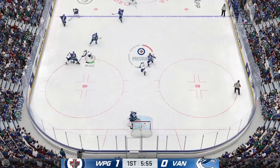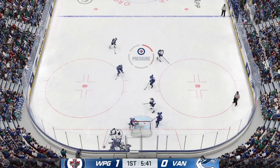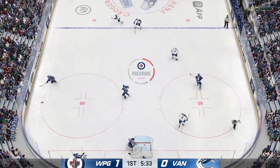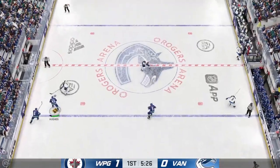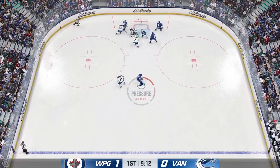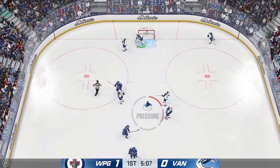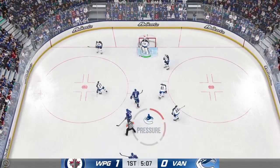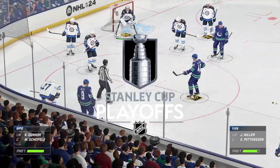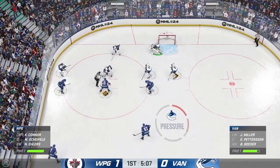Grabbed along the boards by Niederreiter. Tenacious battle for the puck along the wall. The Canucks get a hold of the puck along the boards. Gains the zone on the left wing. From point blank! Stick save and a beaut by Hellebuck. Well, that shot came quick and it was right out front. He had to be sharp. He'd be right on it and show his brilliant reflexes. The setters will glide into the dot.